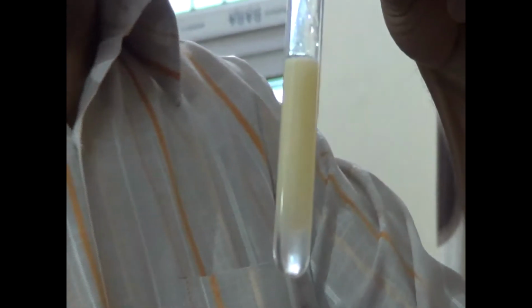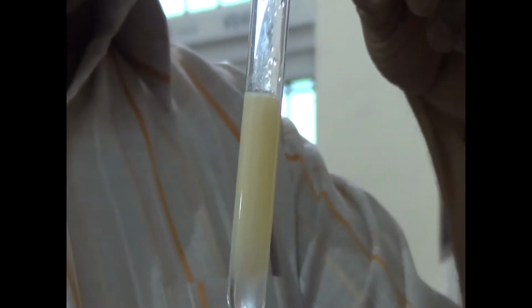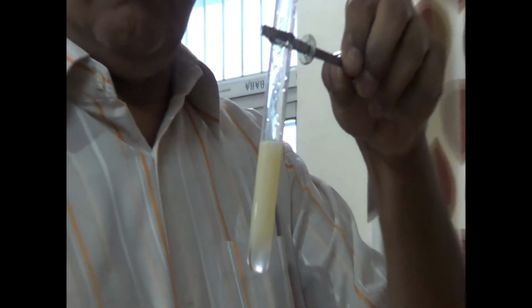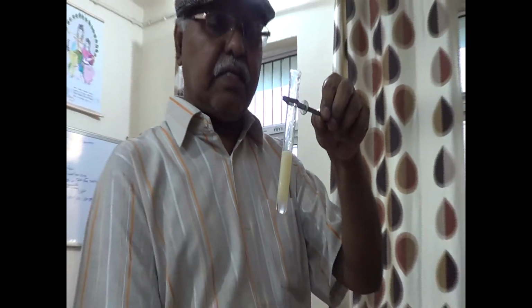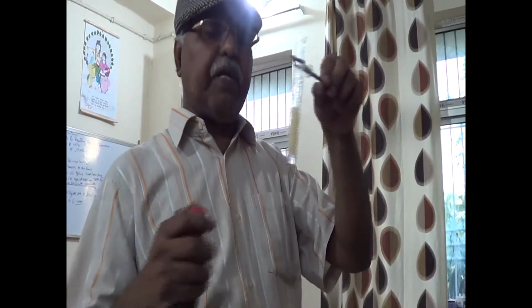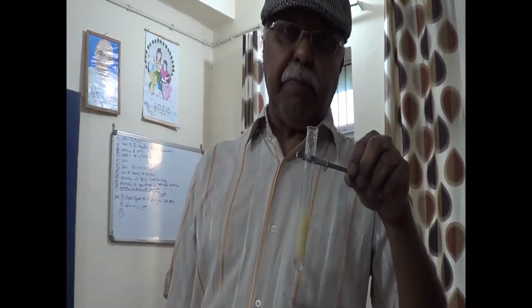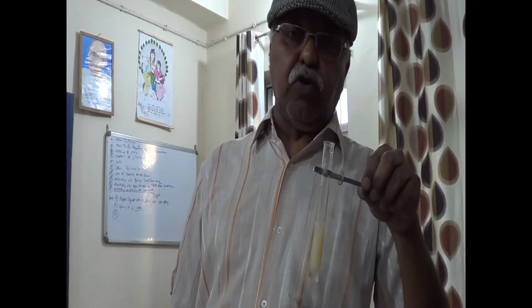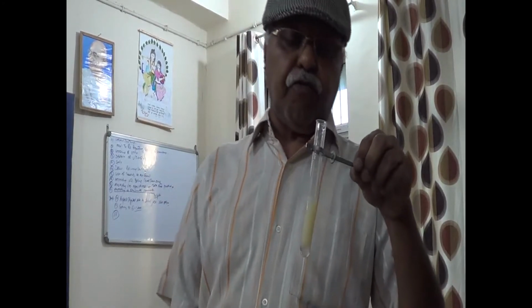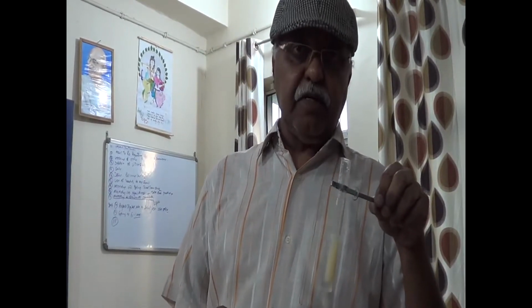Look at it, a very clear precipitate is formed. Precipitate is formed, and this reaction is also known as a precipitation reaction. The chemical reaction in which precipitate formation takes place, such a reaction is known as a precipitation reaction, when two or more reactants combine to form the precipitate.